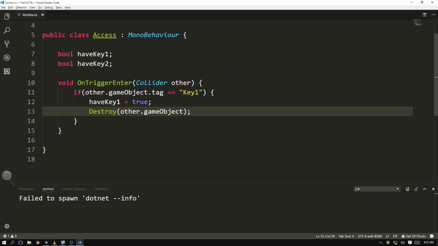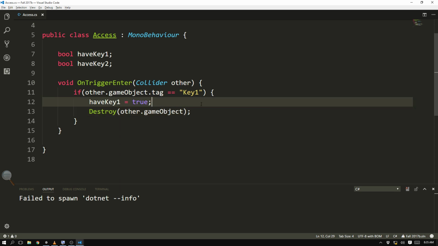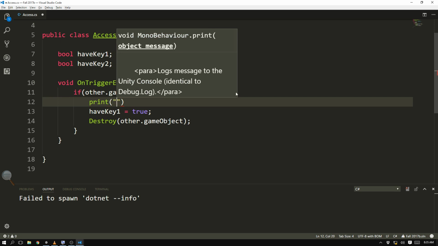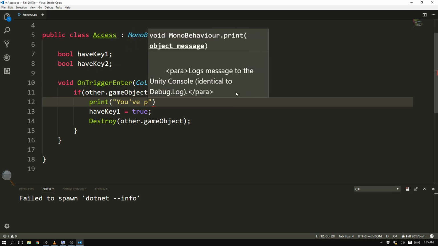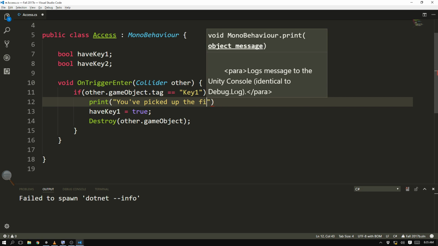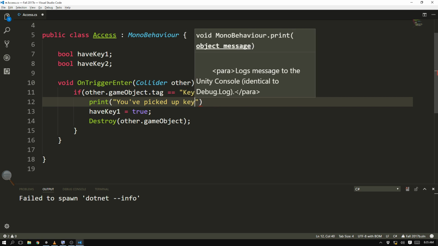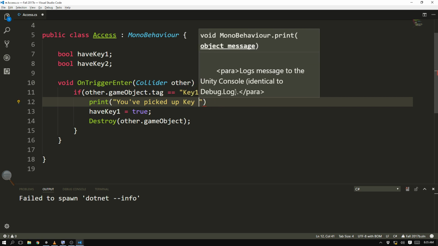So let's go ahead and add a little bit more. Let's have it tell us that we have the first key. Okay. You've picked up the first key, key number 1.